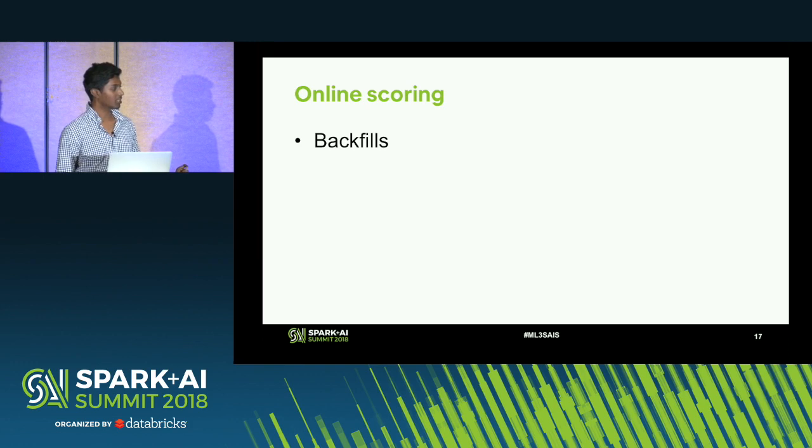You want to make sure that all the backfills for new features is really efficient. You don't want to cause a lot of downtime when you backfill. You want to make sure for things like fraud detection and for search ranking, right? You want to capture user intent really quickly, and latency becomes really important. So most warehouses are designed with daily snapshots in mind.